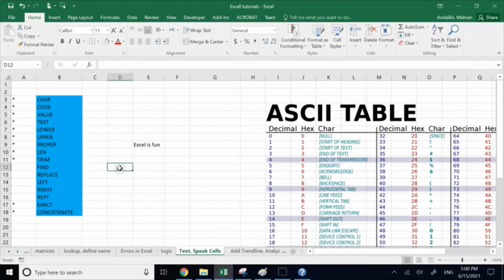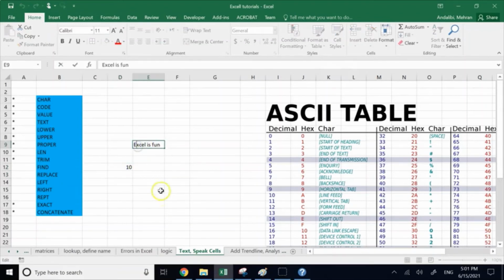Now I want this command, find, to tell me where the word fun starts in this big string. And it says character 10.